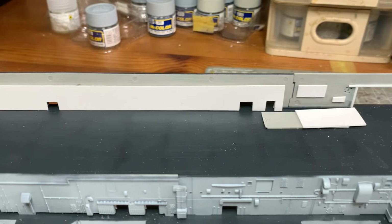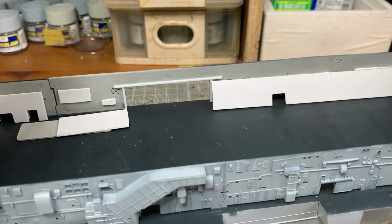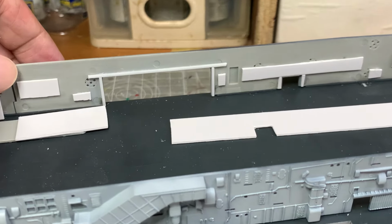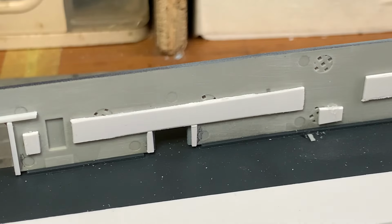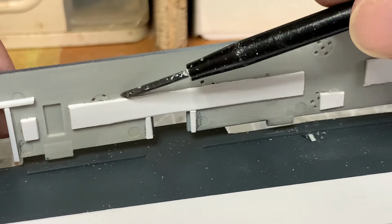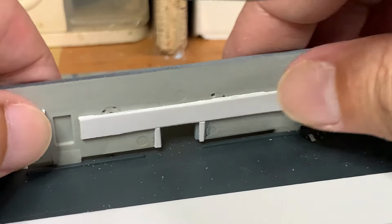So the way I'm doing it is I cut out all these plastic plates, and I have some walls here which I have not glued. Basically there are these ribs at the bottom here, which actually guide this part. I did not want to cut this out, so in between there has to be another layer.